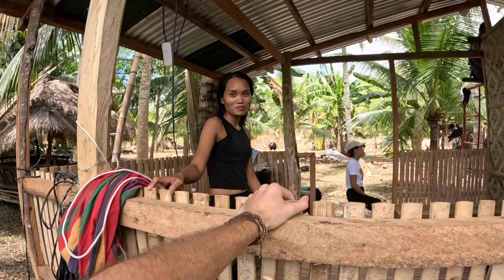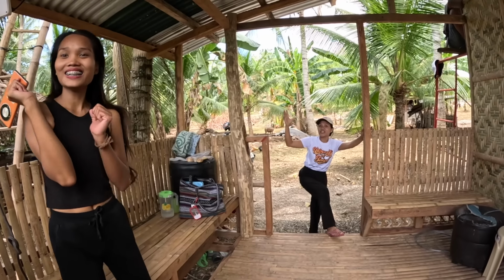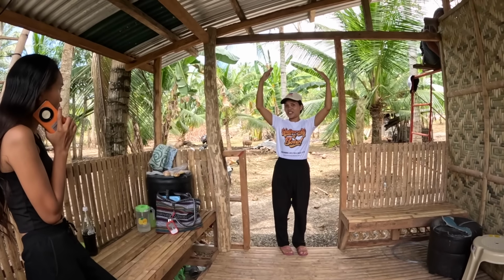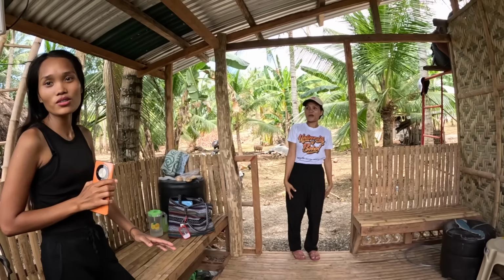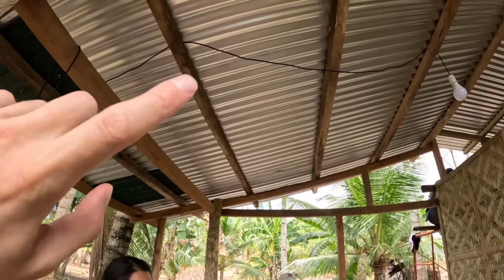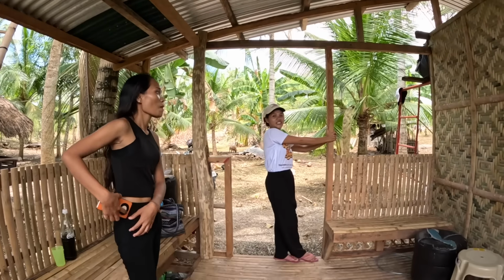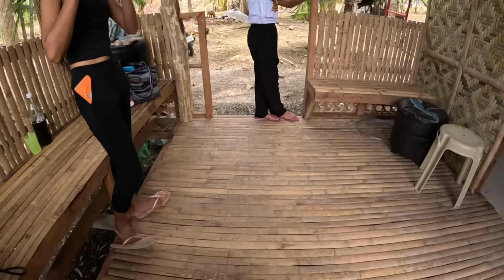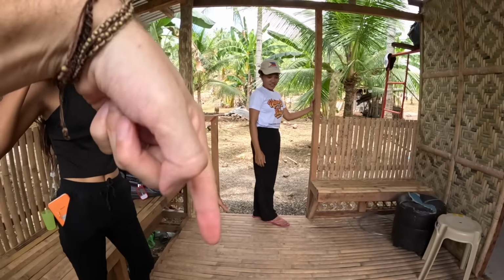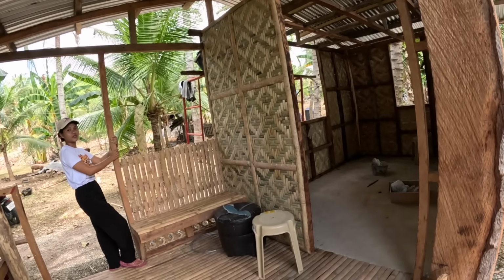What's the difference between a Nipa hut and a native house? So the Nipa house, the roof is Nipa, like they use grass. Nipa grass. Oh, okay. So a Nipa hut does not have a metal roof. No. And does a Nipa hut have a floor like this or like this? Like this. Okay. I didn't know the terms.